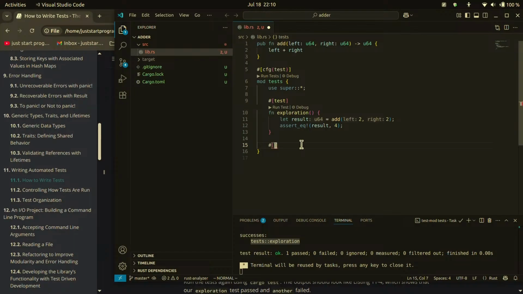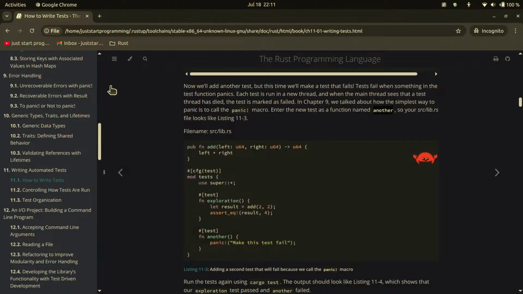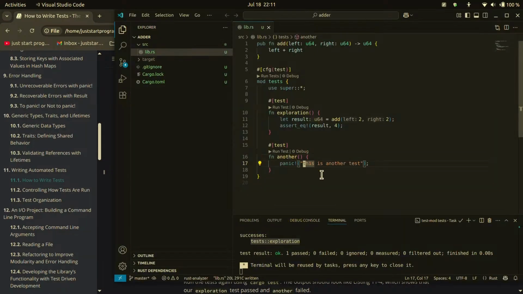So, the test attribute, then function another, then panic, make this test fail. Let's run.